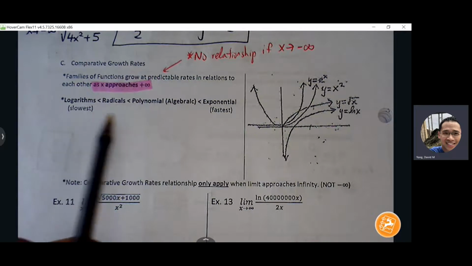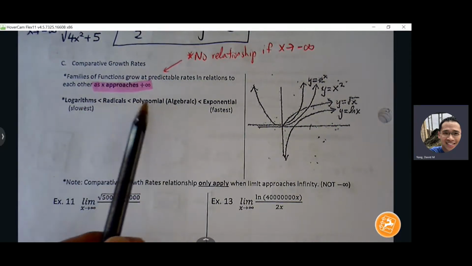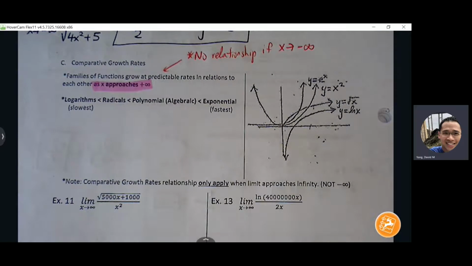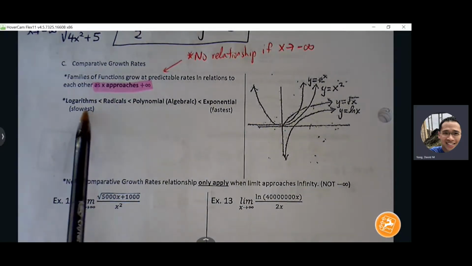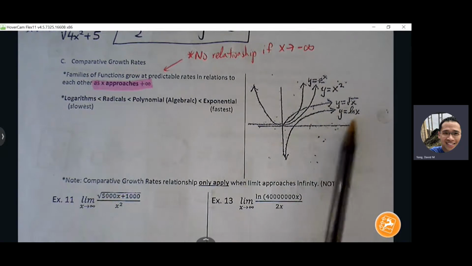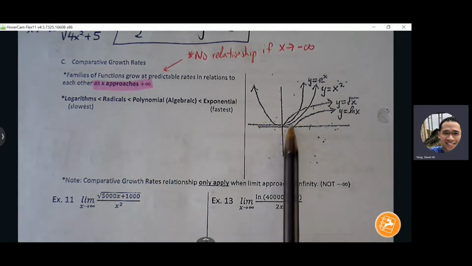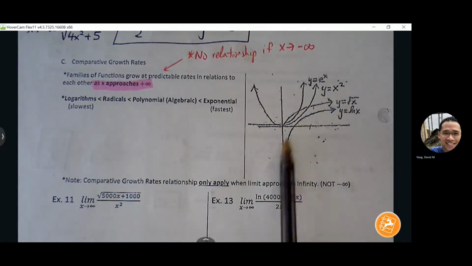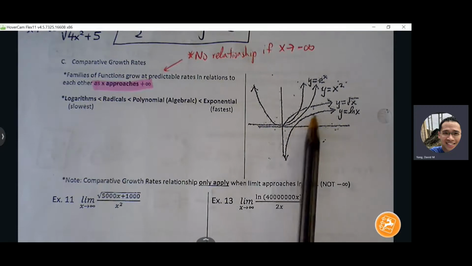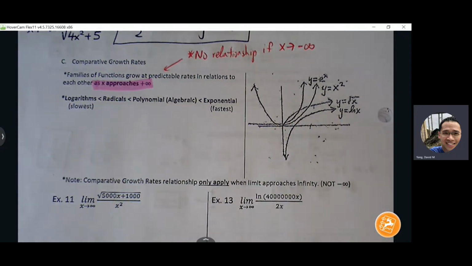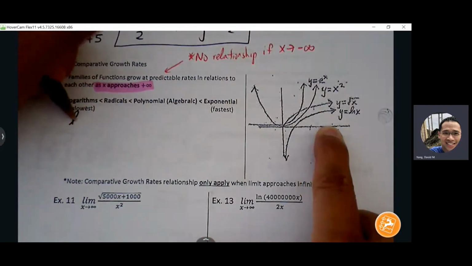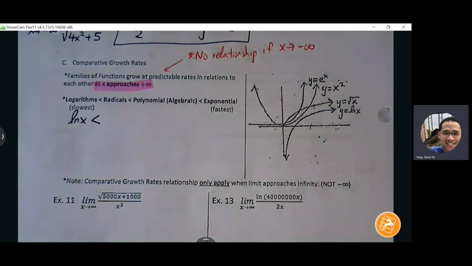So let's compare the different families of functions that show up a lot in our course. The first is logarithms. Natural log, anything involving logs, grows at the slowest rate. As it moves to the right, you can see it's increasing. Initially it increases at a fast rate, but it settles and almost looks like it's going to flatten out, but it just rises very, very slowly. An example of that, natural log of x, out of the ones that we use a lot, is the one that grows at the slowest rate.